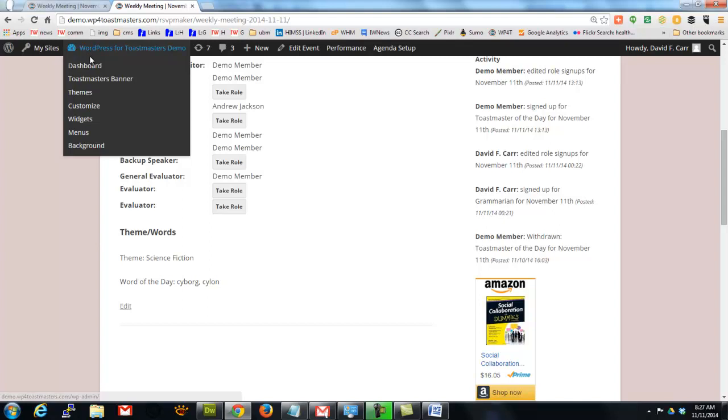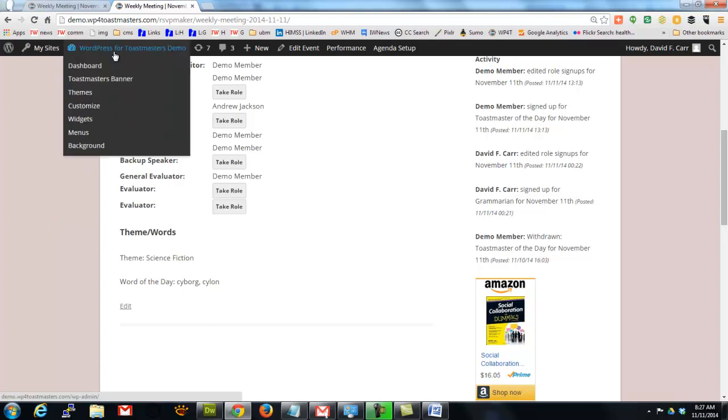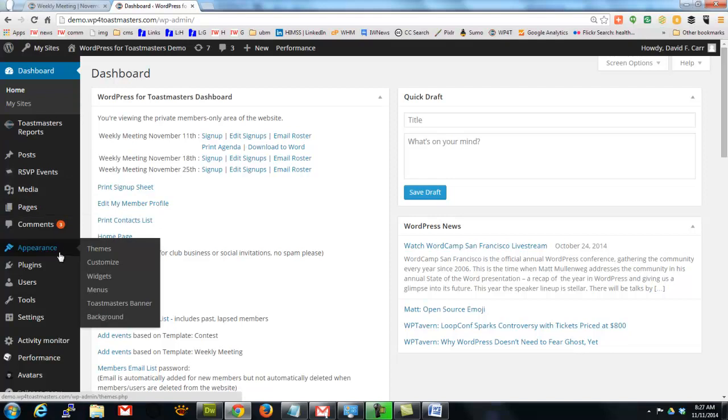Now, I'm not sure I actually explained along the way that one of the basics of how you navigate around the site is when you're logged in, you get this black menu banner across the top. It will look a little bit different for an administrator or an editor versus a regular member. But to move from the front end of the site to the back end administrative part of the site, we go up to the top and we click on Dashboard. And that's going to bring us to our general options.